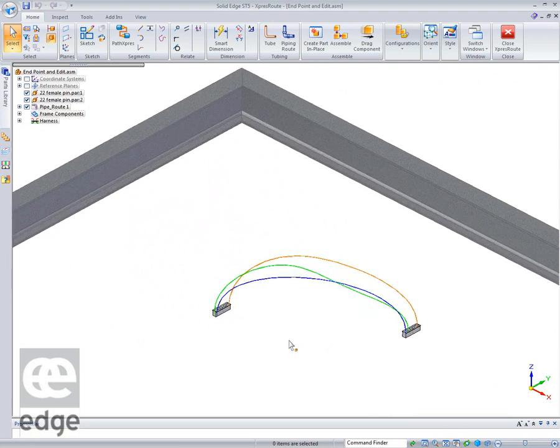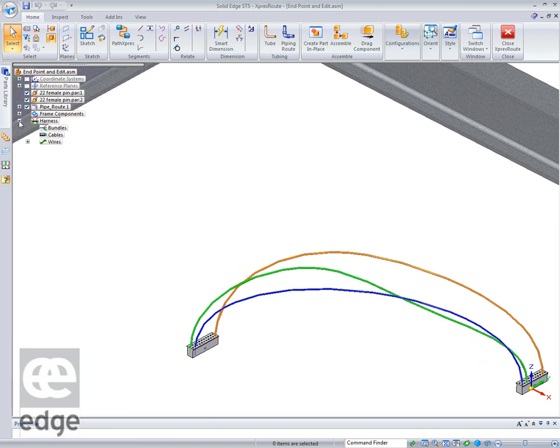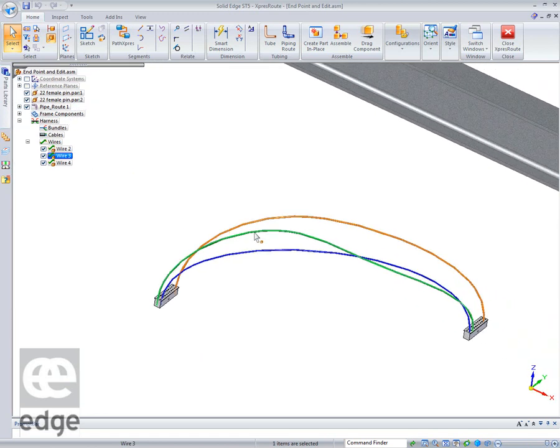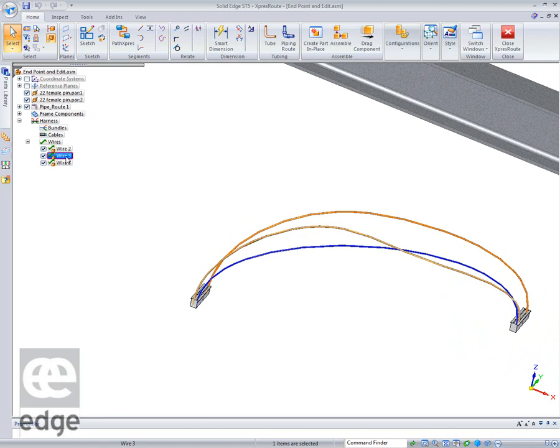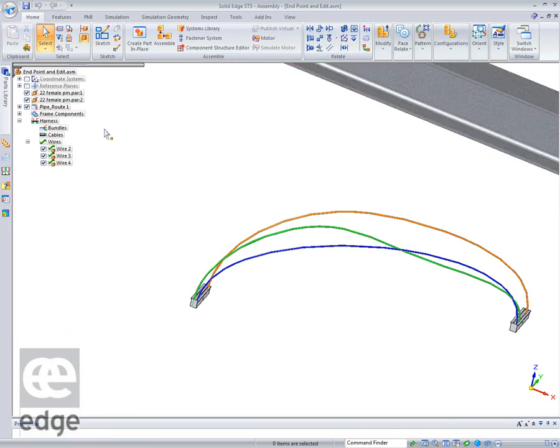Firstly, I'm going to look at this little wire harness in here. So we just open up the wire harness, open up the wires, and just pick any of the wires. So I'll pick a wire here. I'm in XpresRout. My apologies. I've been having a fiddle with that just a few minutes ago. Shouldn't have done that. We see the edit tool come up.